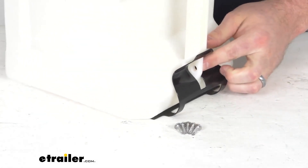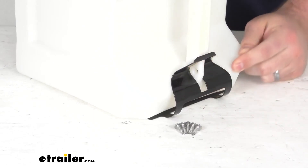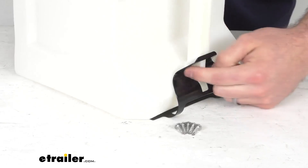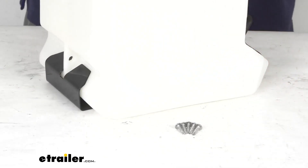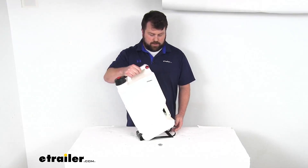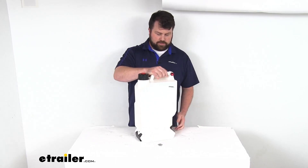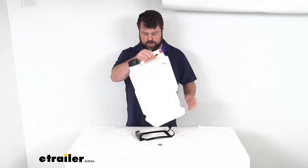You can see this does give you the option to pass a padlock through so that you can lock your jug in place. You won't be blocking that hole on the jug, so you can very simply secure that to prevent anyone from coming along and taking off with it. Very simple to use to keep your utility jug upright so you don't have to worry about it spilling, tipping over, and that sort of thing as you're traveling.